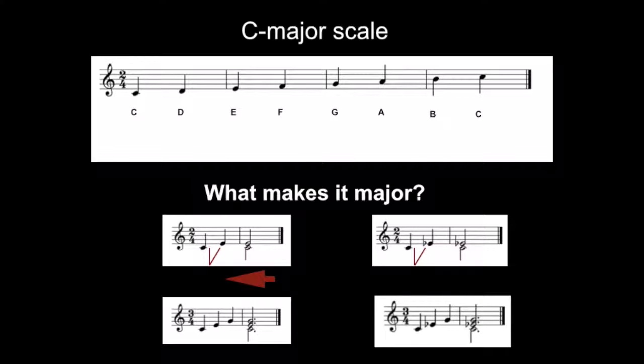First, what makes it major? Scales get major or minor designation primarily according to the size of the third interval up from the first pitch. In this case, our first pitch is C. The third up from C, as we can see in the notated scale, is E. This is how that interval of third sounds in C major. And this is how it sounds in C minor.